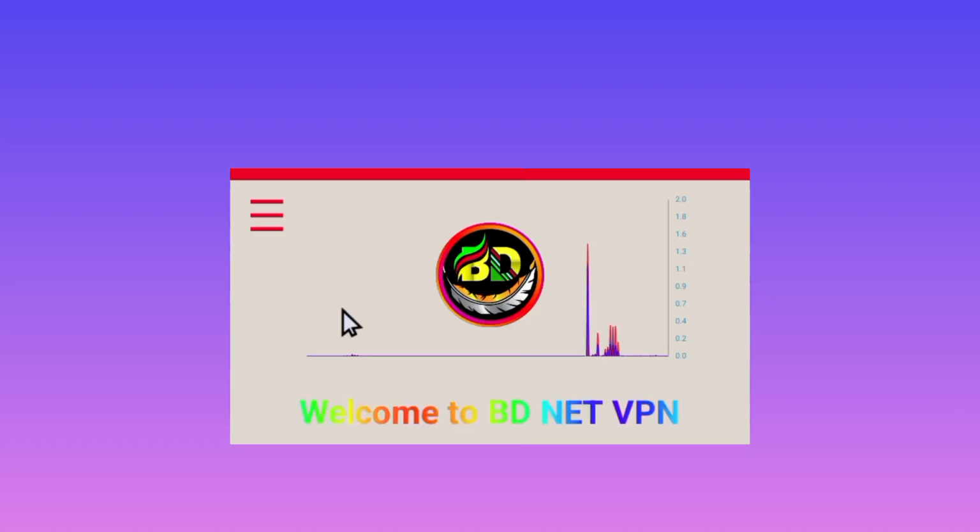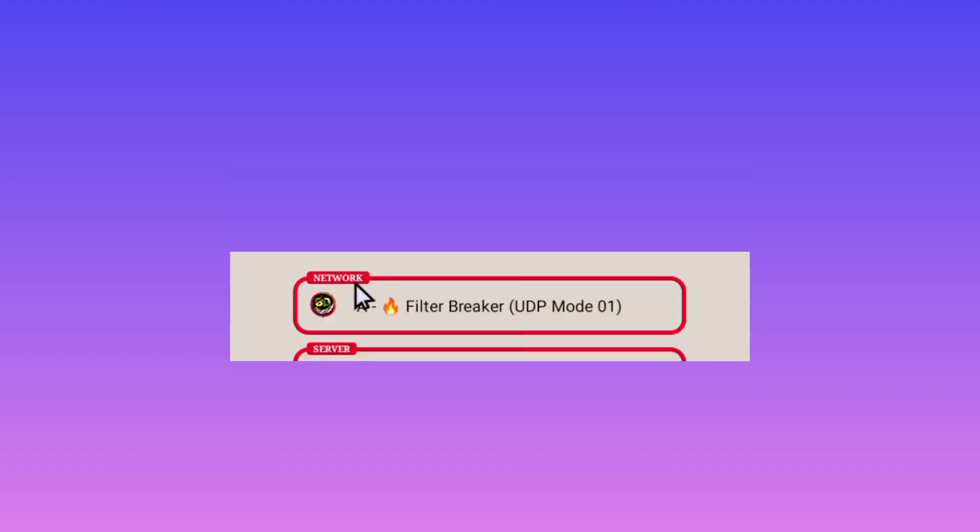The other setting is to pick the network, where you see the box which is labeled network. You need to pick the UDP network filter. So you tap right here, you pick a UDP mode, which you can see here. You can pick anything you feel like, but for the sake of this video, I recommend you to pick UDP mode 1 or mode 2 filter. UDP is working fine for various countries.